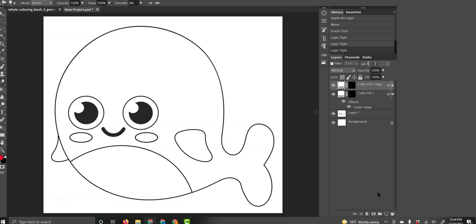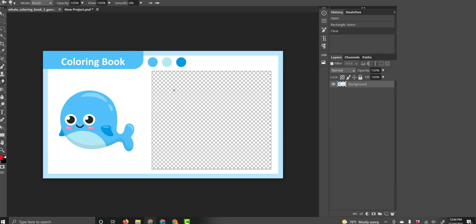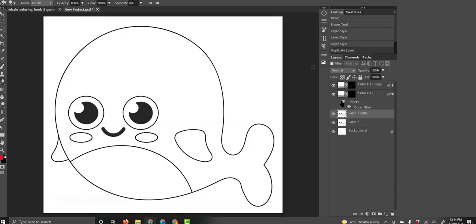Now this one's a little bit more of a complicated drawing, so we are going to duplicate this. I always want to retain my original file, though I do have the other one here, so I can always recopy it if need be.